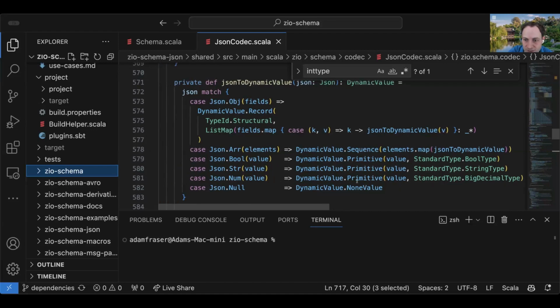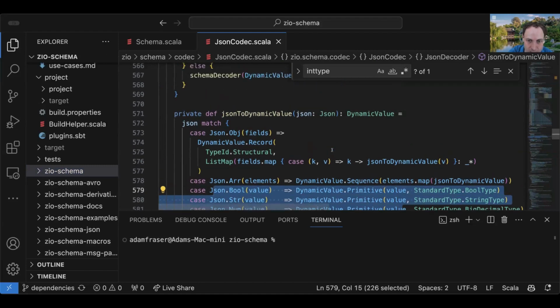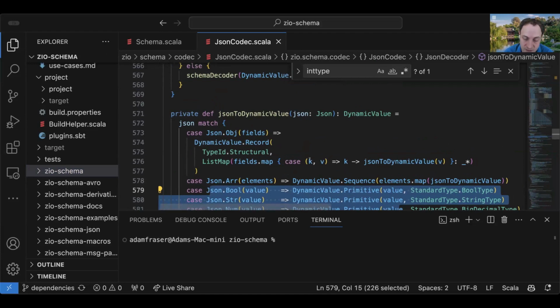You can see there's definitely some aspect of getting into the weeds on some things, but I think it's also an opportunity to work on one of those foundational libraries. If you think about ZIO HTTP, it's a really important library, and it doesn't have that many dependencies. The goal is to not have any we don't definitely need, but this is one of them. And this gets used every time something gets encoded or decoded. So if you're working on this, you're definitely having an impact that gets much broader.